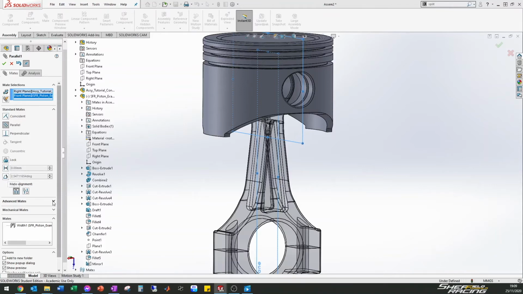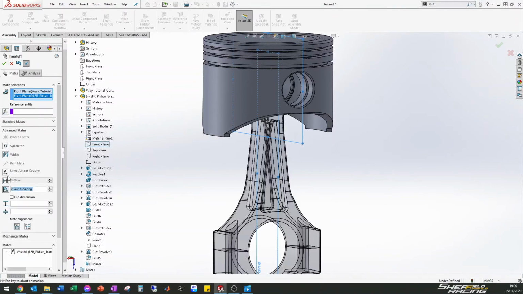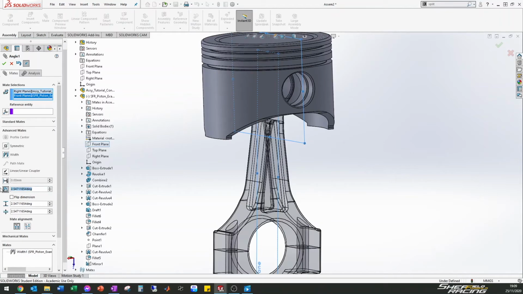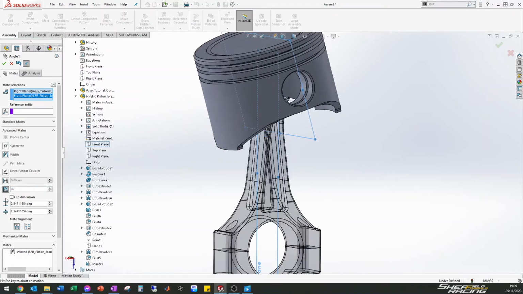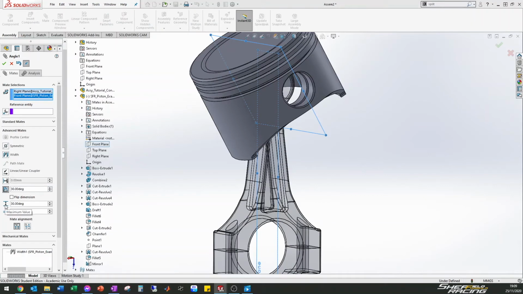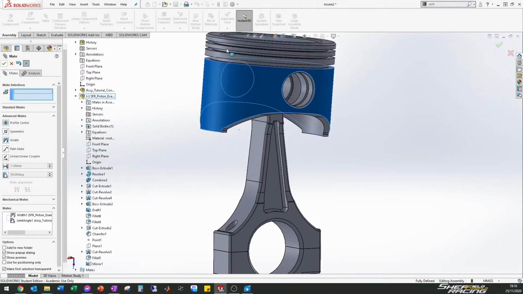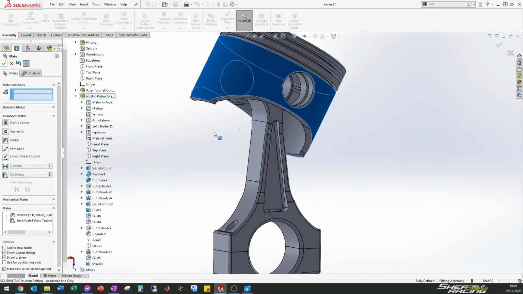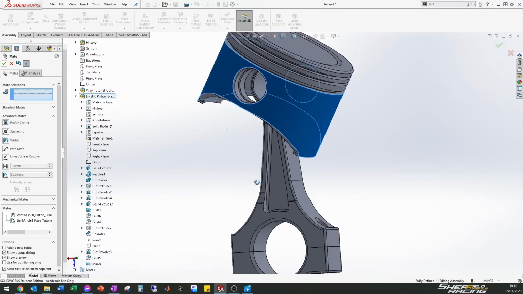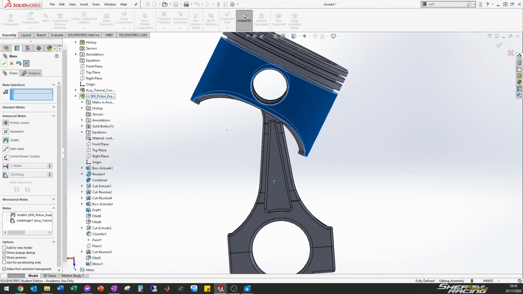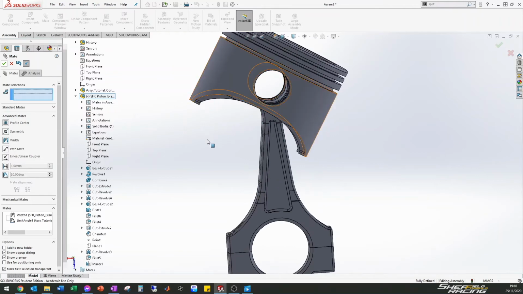So if I go into advanced mates instead of standard mates and click Angle, if I put an angle of 30 degrees, for example, this is the upper limit, and then this is the minimum value, the lower limit. If I put minus for that, and then click OK, we can now still move the piston, but it's got limits at either side, so it can only go between 30 degrees of the two planes, as you can see. I can't move that any further.